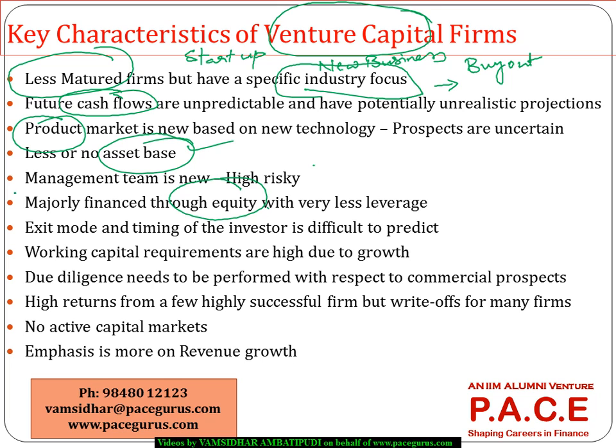So whatever minimum funding is available in the company is purely in the form of equity. And the exit mode, how to exit this particular business, is very difficult to predict. In some cases, within 3 years the growth can be very drastic, whereas in some cases, even after 10 years, the growth may not be that significant. So when to exit and at what price are very challenging with these kinds of companies. There is a heavy probability of failure. Some firms may succeed very heavily, resulting in high returns, whereas some result in heavy write-offs, a big failure. So the investor targeting these firms has to be prepared for either result.